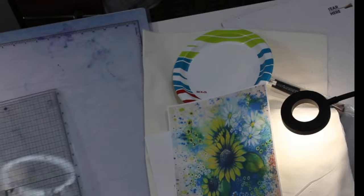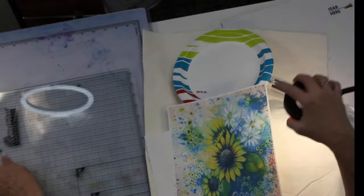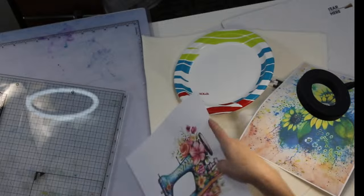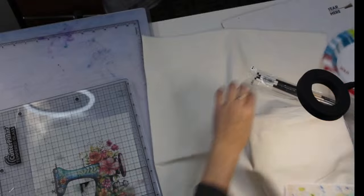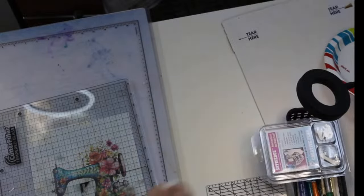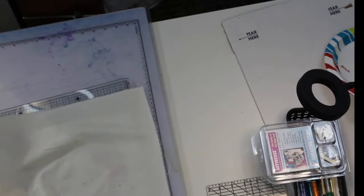So what this does for you is it makes it so that you can use wet items like ink and paint right on top of the glass, so that you can take your project that you want to paint and put it beneath the glass and then lay your fabric over the top and just paint right on top of that. See how I can't see it? You just turn on the light and then the image shows through.